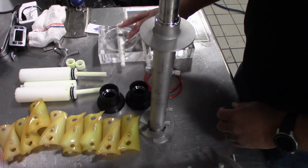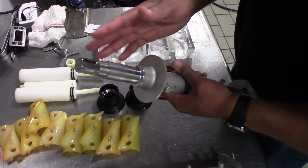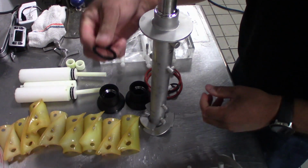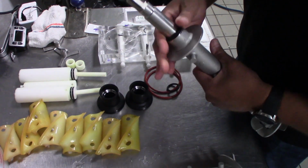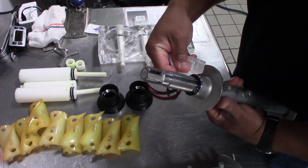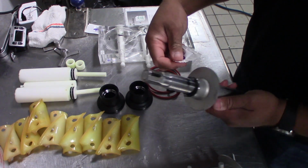Now that we have the acrylic face all put back together and lubed up, we're going to move on to the main auger assembly. What we're going to want to do is make sure we put the gaskets back on. Those go on right there as such. We're going to want to grab our lube again and put a little bit of lube on there to make sure that our rear gasket spins freely on this.